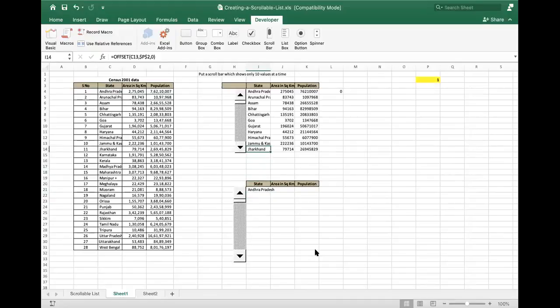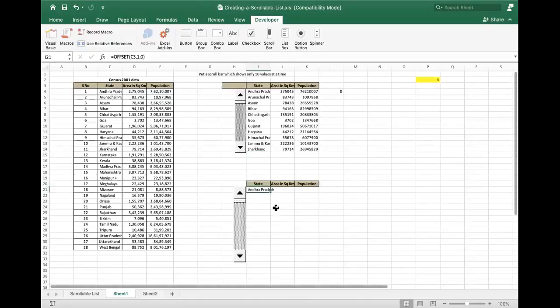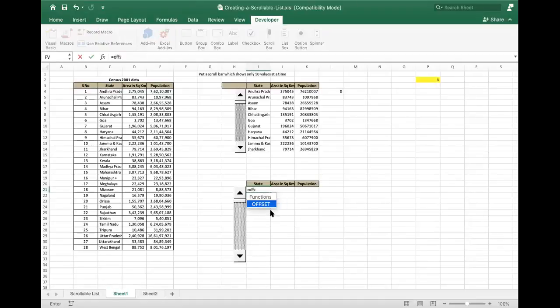Ma'am, what will be the third value for? Sorry, the first value is your reference. Second is your row number. So if you put the formula offset, if you see here, reference cell. So my reference cell I'm taking as this. Then I'm putting my row number and column number. So from this reference, how much row it has to go and how much column, that's what it is. So I'm saying from this row, now row number, I'll give it, or before that, let me show you this, sorry.